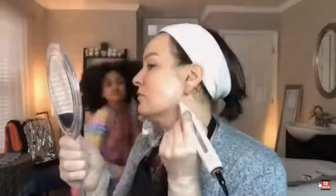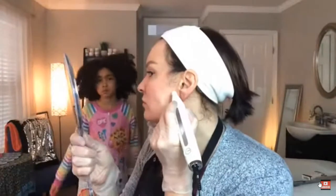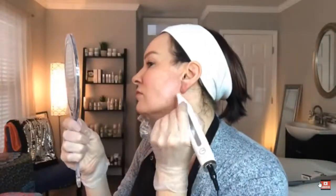As my daughter continues to dance around in the background, I guess the biggest challenge of doing fibroblast or plasma to yourself is just being able to see and get the right angle. You can see me struggling with the mirror here trying to see what I'm doing. When I work on clients I am a lot more detailed and can get that little fifth dot in the square of the die better — just a little bit of a struggle but not too difficult.